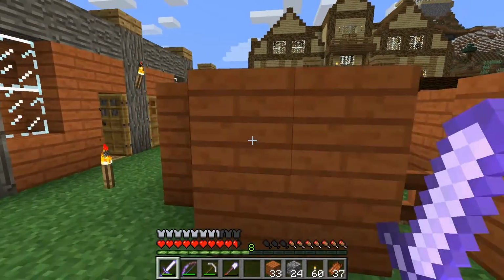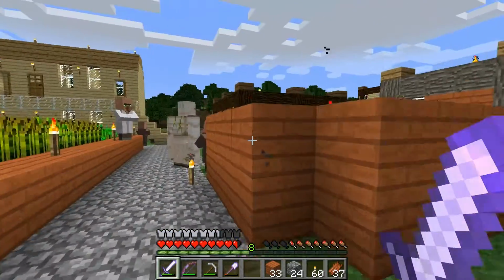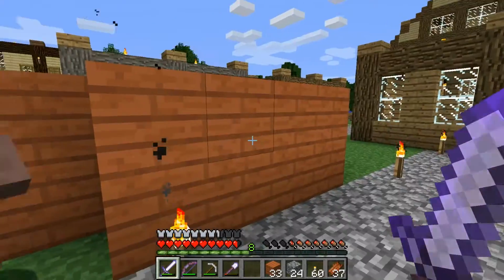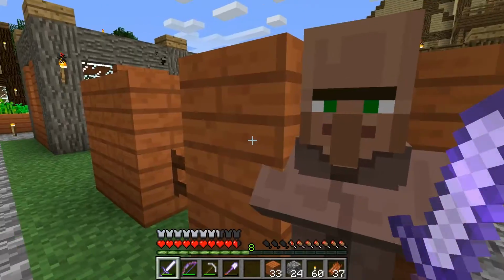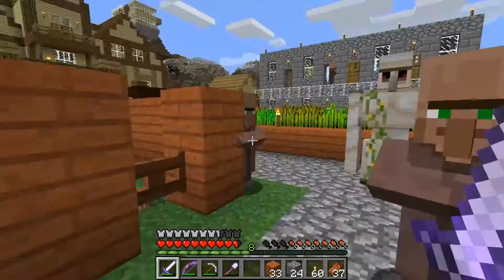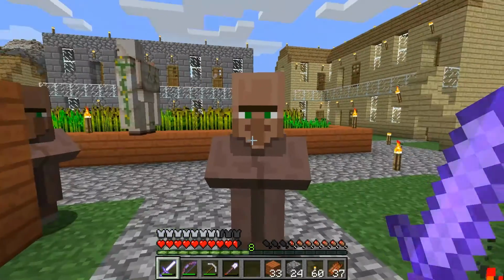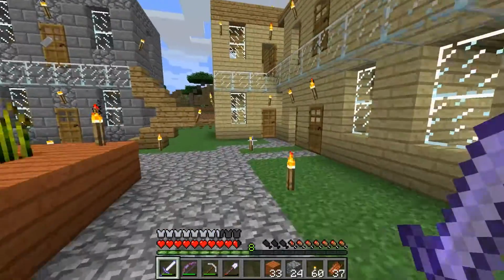So what I did is I built this little quick temporary barrier so that the villagers cannot get in. No, not yours. This, not yours. No, this, not yours. You can't do that. That's mine. You know. Got it? Good. Glad you agree.